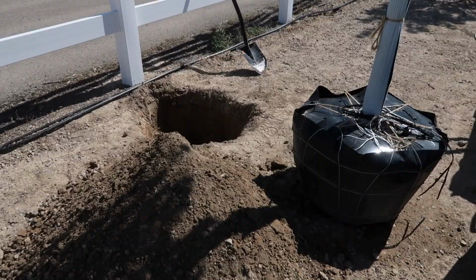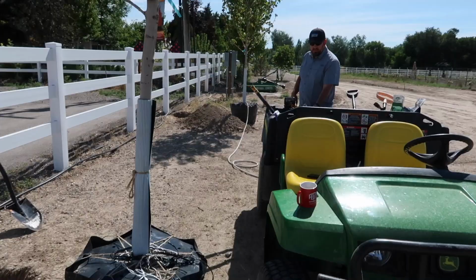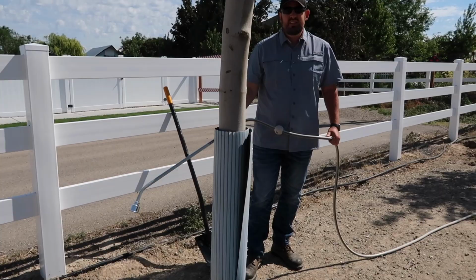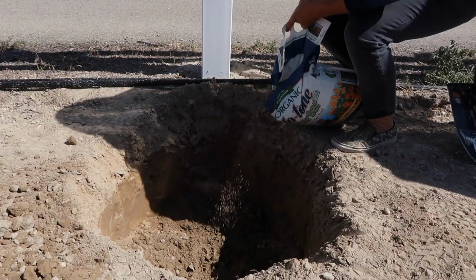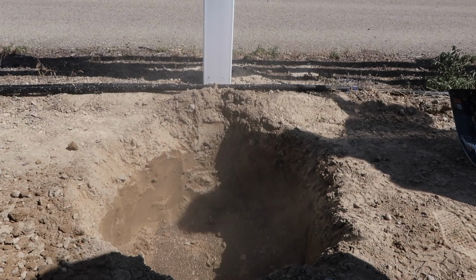Yeah, look at that. Imagine us having this all nicely done with clean, fresh gravel and then creating a big old mess to get these planted. I think the timing's good, Aaron. Yeah. I'm glad that you wanted to do this beforehand. Do you want to stick some biotone in there first? Sure. Before I fill it up with water? Mm-hmm. Also, I'm gonna put some iron tone in too. Okay.